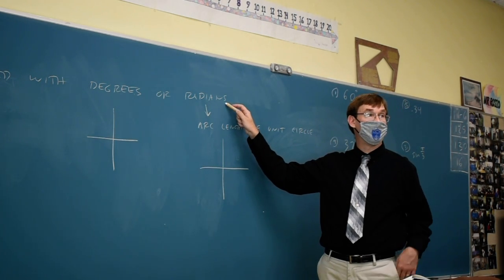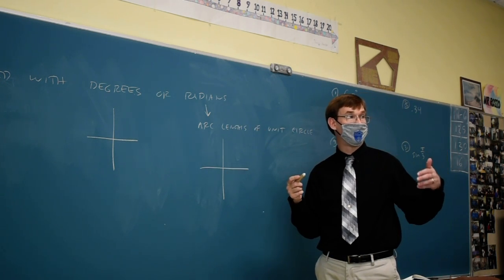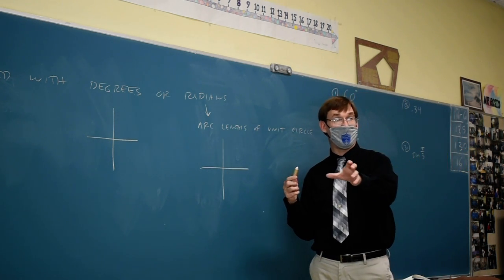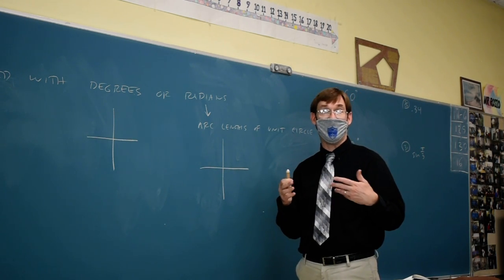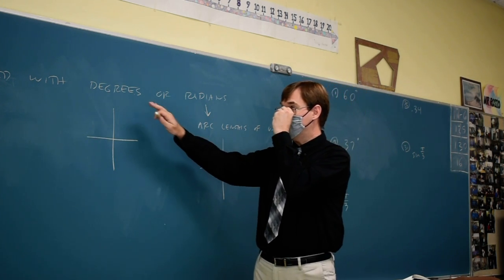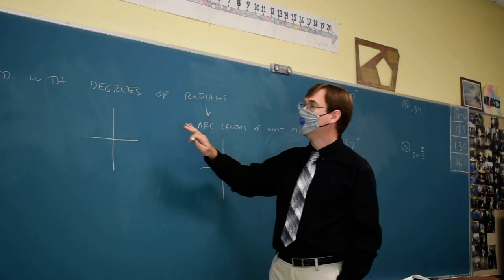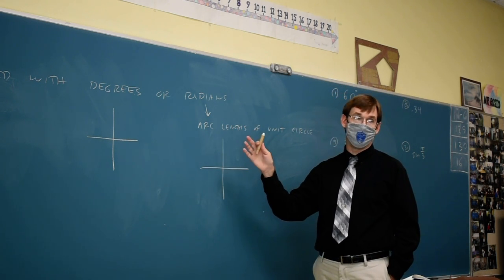But you might remember the first week of the year when you got your calculator, we had to change our mode from probably preset on the calculator to radians, and we had to change it to degrees to do math right. You might not even remember that. Maybe you do, maybe you don't. But degrees have been what we've been doing up till now. Starting today, it's going to be like 50-50 between degrees and radians.